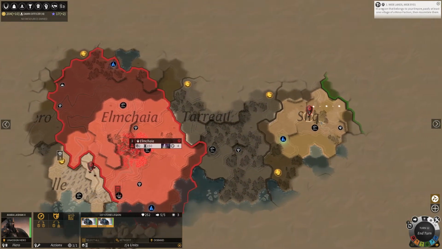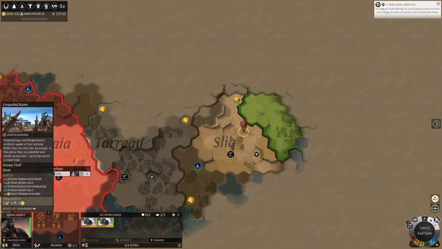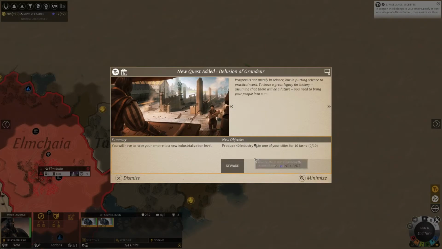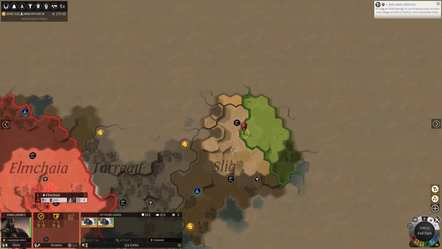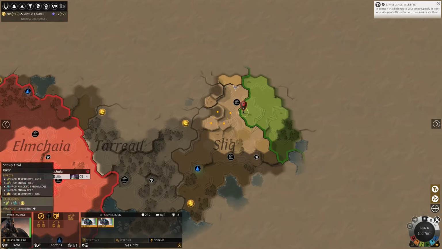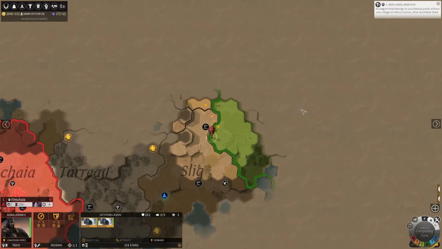And do I still have movement points with you? Yes, I do. Okay. Ooh, there's another ruin over there. And search. Produce 40 industry in one of your cities for 10 turns. Oh, that is going to be a difficult quest to complete for quite some time, unfortunately. Can't really see any of the buildings of that Poaki guy, unfortunately.